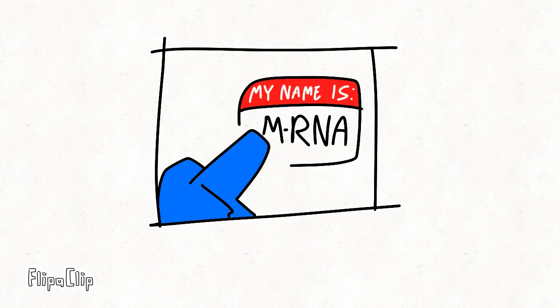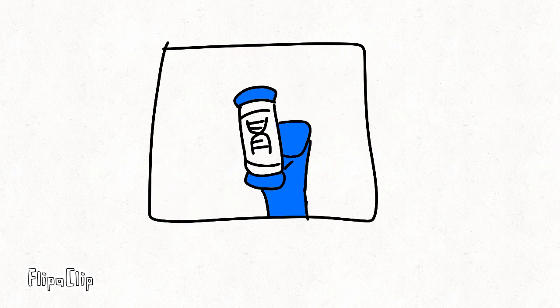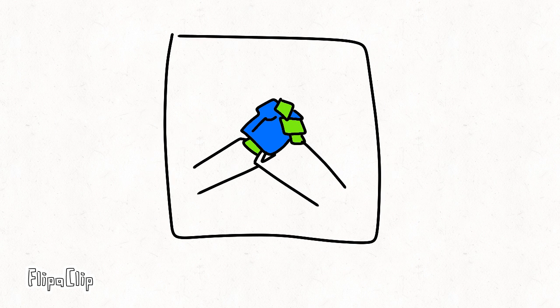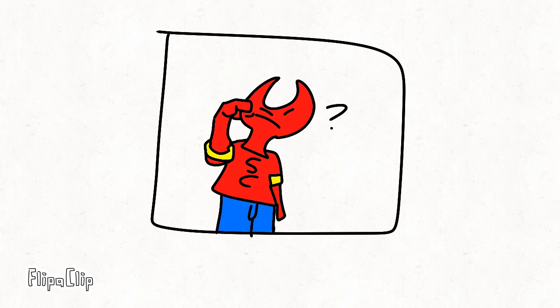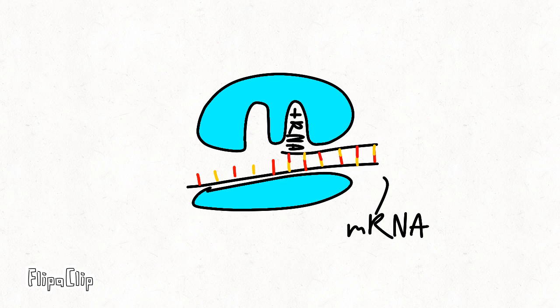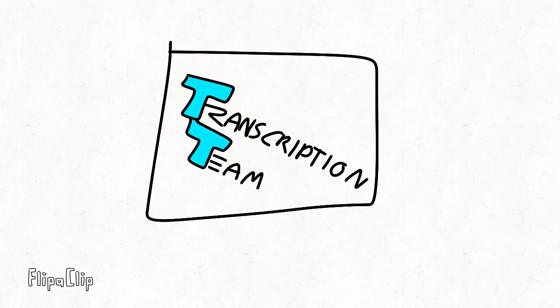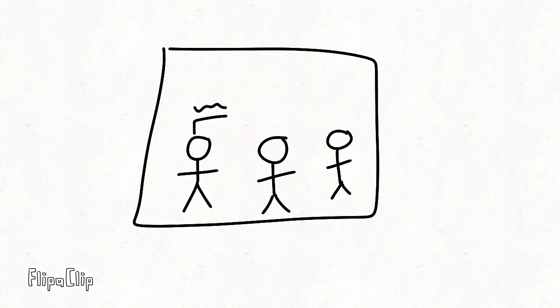Another organism titled messenger RNA, or mRNA for short, collects that information to then be translated into something the other organisms can understand and use. Another possible complication that may have occurred during Mike's creation would have been during translation. Translation is where the DNA strand is converted by mRNA, or also known as messenger RNA, into something that tRNA, or also known as transfer RNA, can understand. In the circulatorians' world, they are known as the transcription team, with different people assigned to different roles.